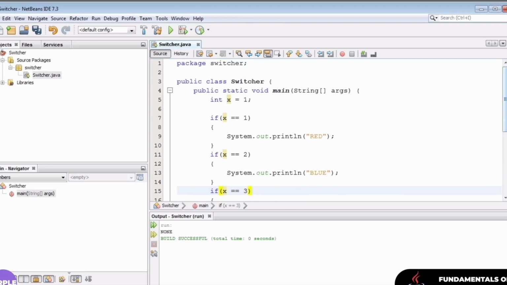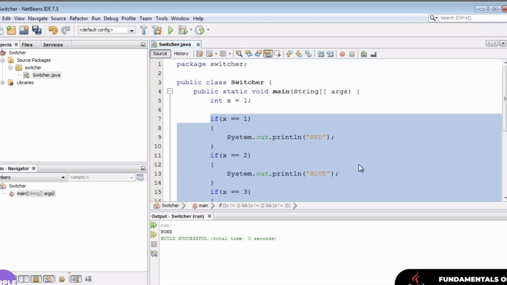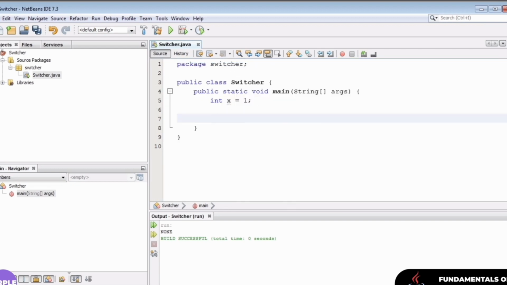The solution, as you've probably guessed, is to use a switch statement to control our program's flow instead. When we want to execute different lines or blocks of code, depending on the value of an individual variable, the switch statement is extremely effective. Let's now rewrite our series of if blocks using a switch statement instead. The syntax looks like this.